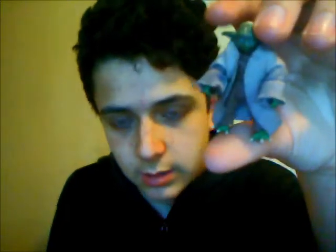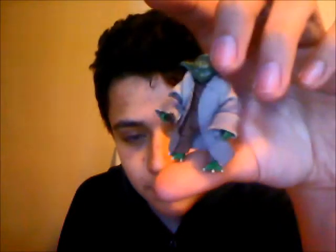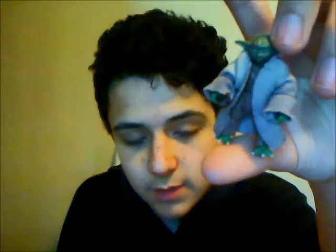By that I mean, once again, with a small figure, articulation is different. For instance, with the Vintage Collection Yoda, he doesn't have amazing articulation, he's got swivel elbows. With a grown figure now, you wouldn't buy that, because nobody likes swivel elbows. Well, nobody I've met. But with Yoda, a lot of people want him, because he's so little, swivel elbows is perfectly fine, because they can't add as much articulation on littler figures. So once again, it kind of changes if a figure is smaller.